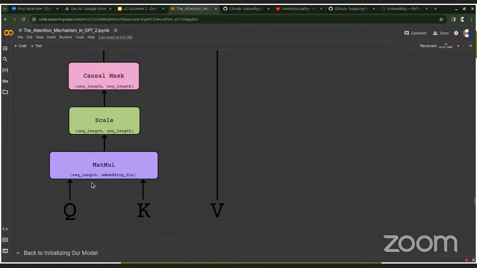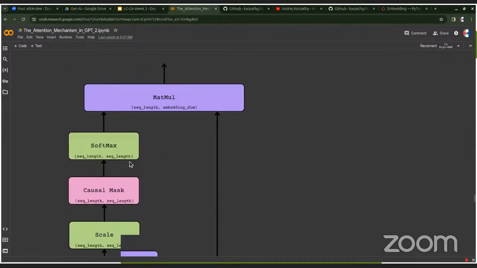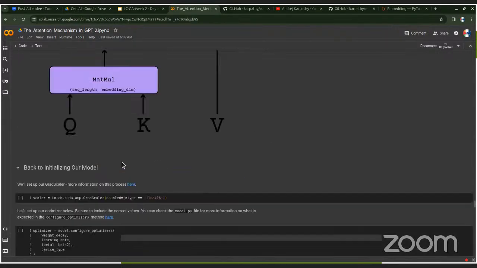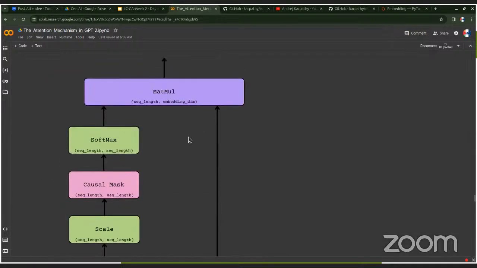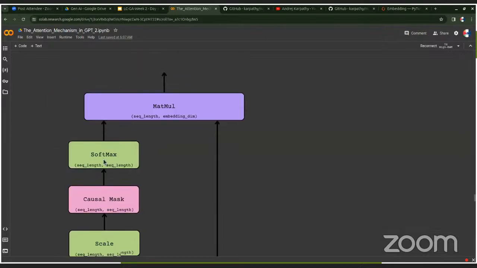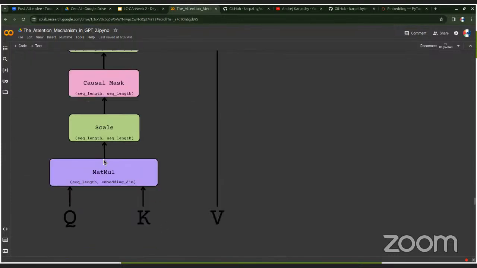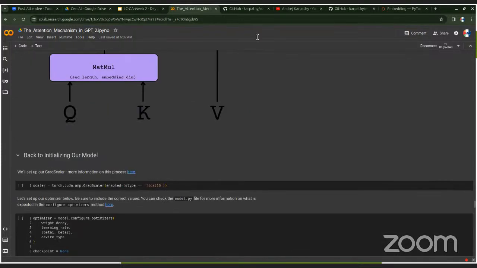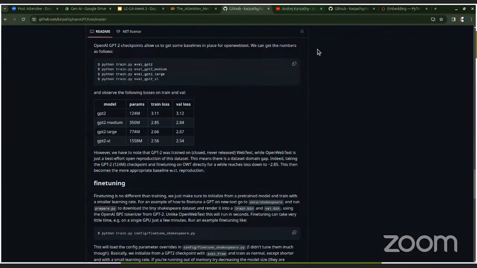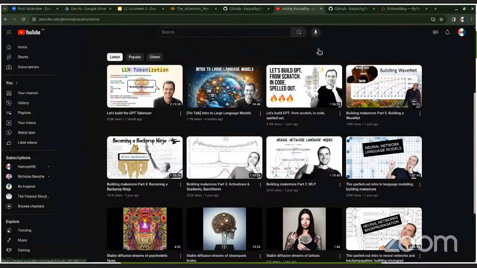This is me explaining what all this QKV is. So all of this code here is all of this here, right? Mask mode, the soft mask, causal mask, and the scale and the matrix multiplication. So please do try to read this notebook when you have the time, and also check out Karpathy's courses on building GPT from scratch if you really want to know your work.